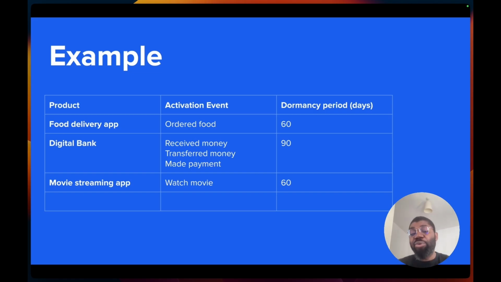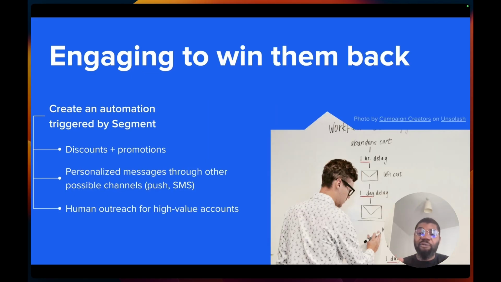These are just examples. The next part, of course, after you've created your segment, is then creating your workflow to win them back. The reason it's important to create our segment is because whatever marketing automation solution or tool you're using will continue to update it for you, add and remove customers as necessary, which is very important. You can then plug that into your workflow, which is your engagement workflow that you then use to engage these churned customers and win them back.